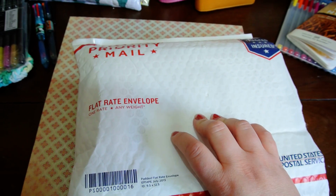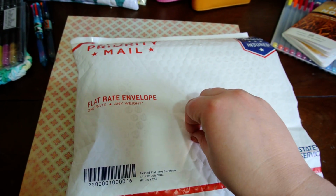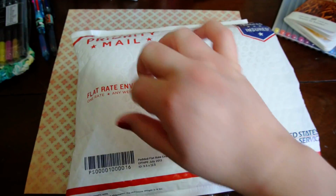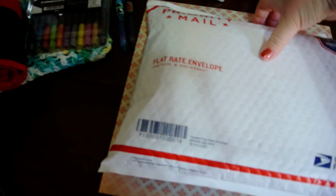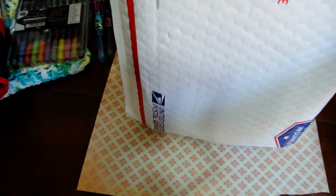I know Filofax isn't doing the hard case boxes anymore. I know some of them are still coming like in the box sleeves. This doesn't feel like it has anything, so good karma, good juju. Hopefully there aren't any problems with anything. Okay, and I will stop rambling and just sort of dump this out.